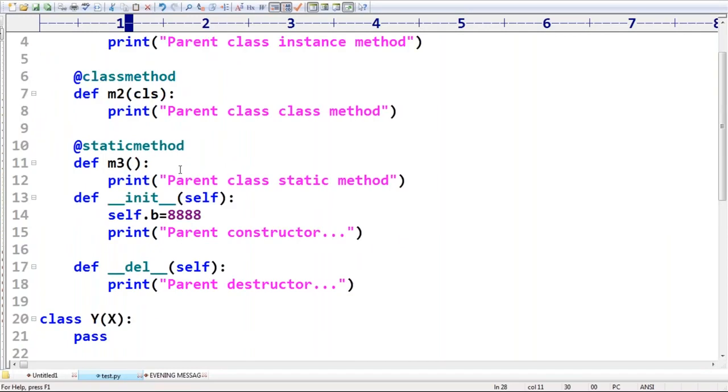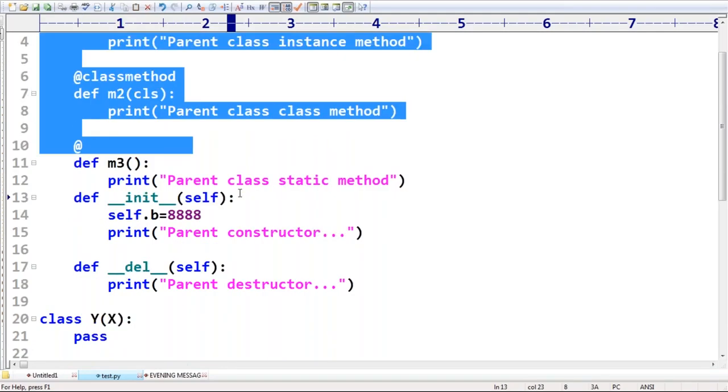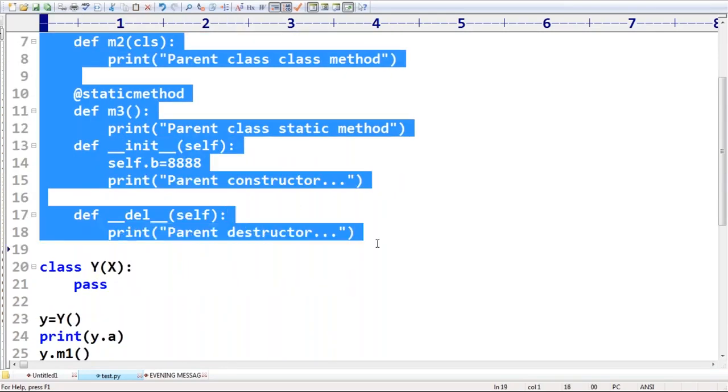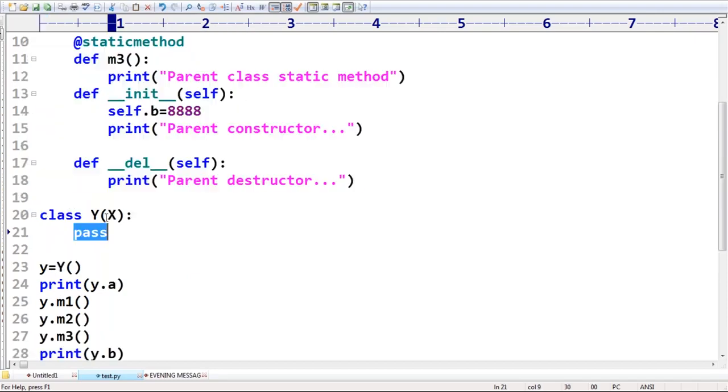Beautiful concepts. Whatever is there in the parent is available to the child by default. We are not required to rewrite. If the parent contains 1 lakh lines of code, automatically those 1 lakh lines of code are available to the child. Remember that, sir. This beautiful concept is nothing but the inheritance concept. Now, I'm not creating any object. Just this is the syntax we require to use.